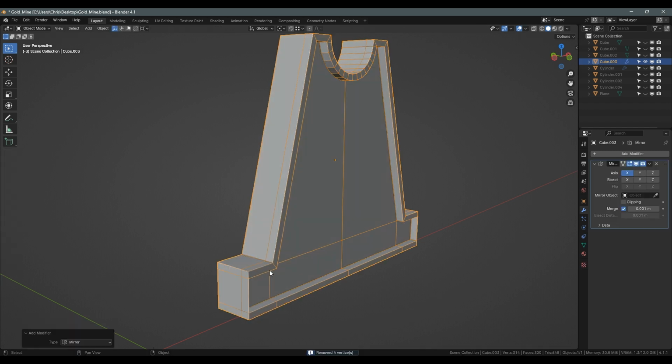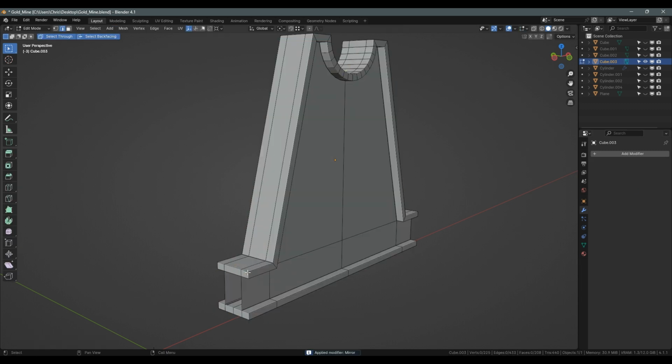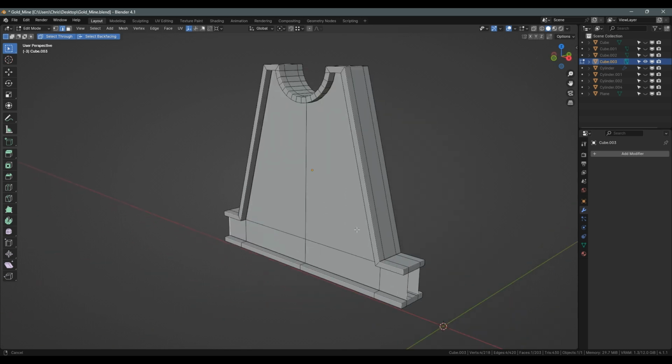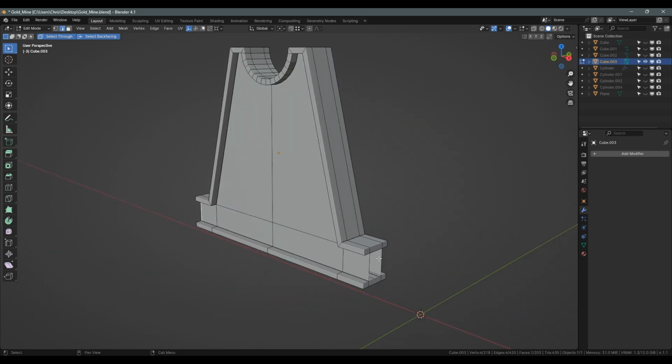Going to verts, select all verts and merge by distance. You can see it's removed 4. We can again mirror that in the X and Y directions and apply the mirror. We can delete that middle one, we don't need that. And then we can just fill that inner face there.